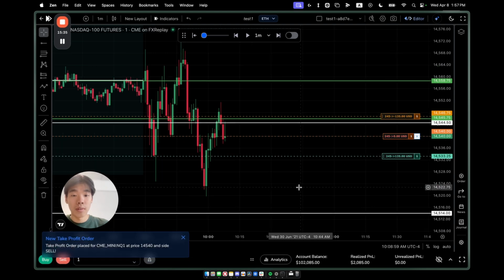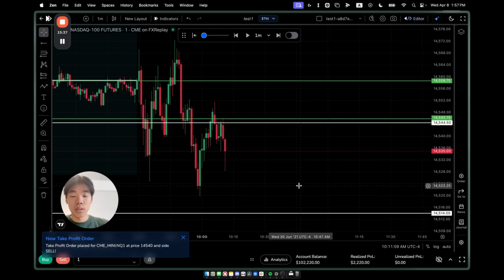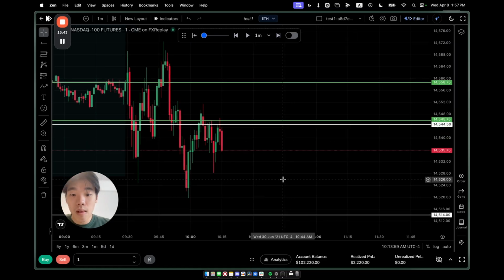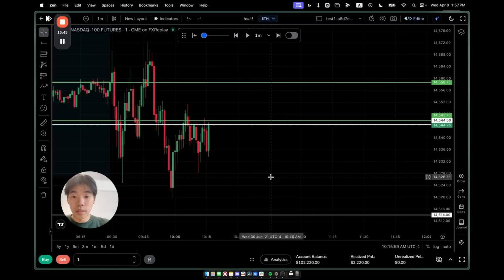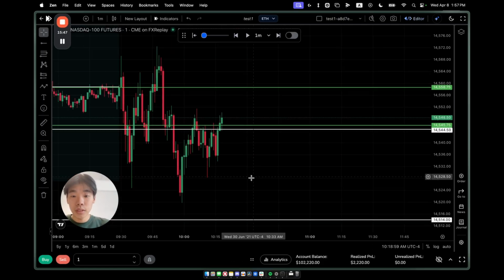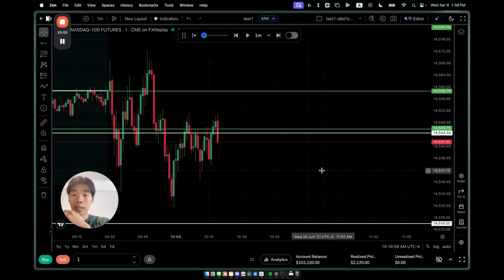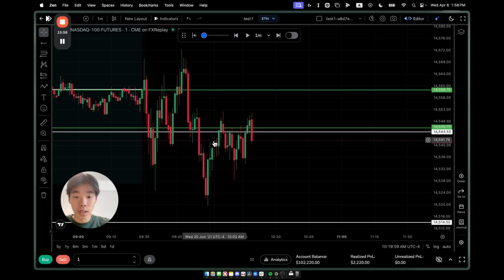135. Go for a quick 1-to-1, and it hits TP. Awesome. That's good to see. I don't like that. I don't like that. This could also be a breakup, but all this chop, honestly don't like it. Boom, awesome. See, I wouldn't want to trade this because there's no clear direction in where price wants to go, right?